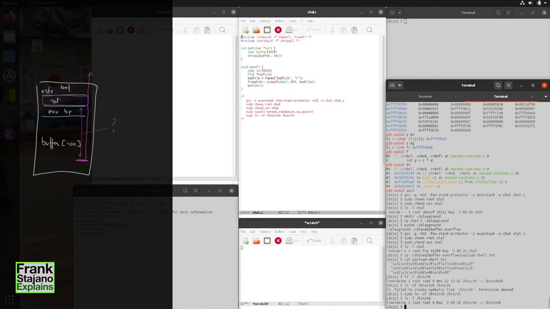Because that's where I need to put in my input, that relative position. Let's say that this is, I don't know, 108 bytes, for example, or 128 bytes, or 112 bytes. I don't know, whatever it is, because I don't know if there are any gaps in between those things. I need to put my overwriting thing that says where to jump to exactly in that position. So I need to figure this one out.